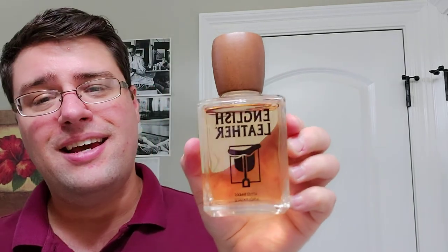Number four is English Leather. I really enjoy this scent, but it has a particular mood attached to it — I couldn't see myself wearing it out and about on summer days. The next three I could wear at any point in time because they just smell really good. Number three is Razor Rock Triple X — a very nice scent. They actually make the shaving soap as well along with the splash, but I don't have it. Number two is Fine Platinum — a very good Creed Aventus dupe. It's a nice dark smoky fruit, a very well done scent.